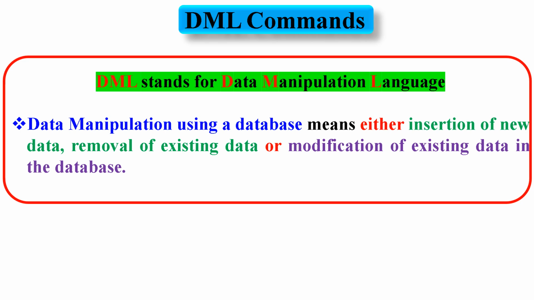DML stands for Data Manipulation Language. When we create a table, only its structure is created but the table has no data. To add records in the table, the insert statement is used. Also, table records can be deleted or updated using delete and update statements. These SQL statements are part of data manipulation commands, DML. Data manipulation using a database means either insertion of new data, removal of existing data, or modification of existing data in the database.